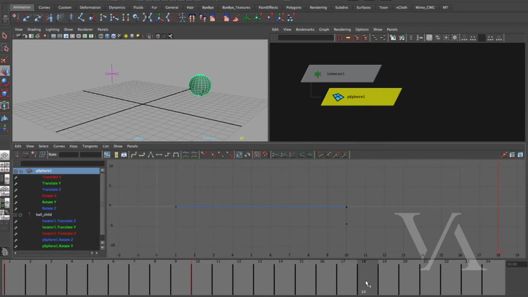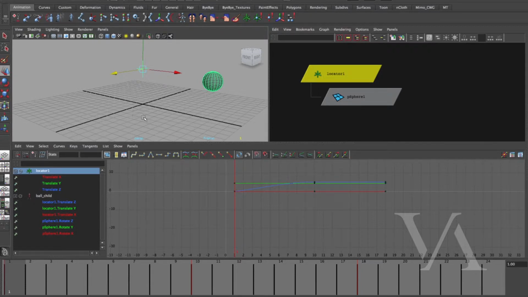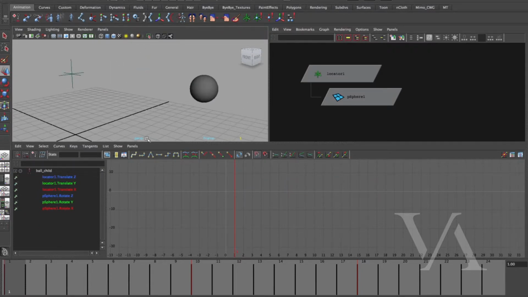Let's go to a different frame. Now let's just bring this one like that without really moving the locator and set the keyframe. And now this is going like that. You can see that that is great. And if I go to my curves, I can see that that set is actually only keyframing. If I let go and deselect anything on the viewport, I can see that I have keyframes on the channels or the values or the coordinates that I was telling Maya to keyframe. I have no visibility keyframes, I have no scaling keyframes, which is awesome, that's what we want.